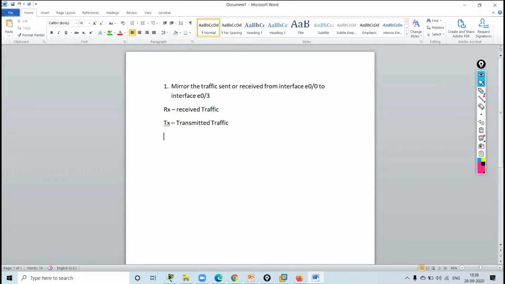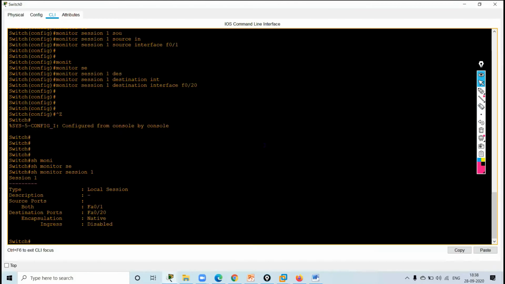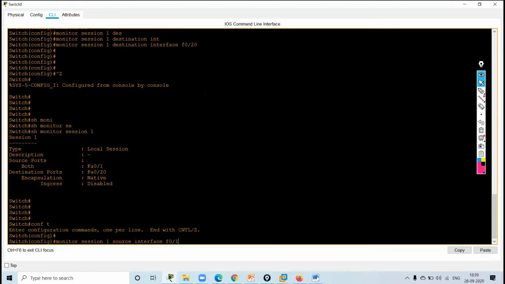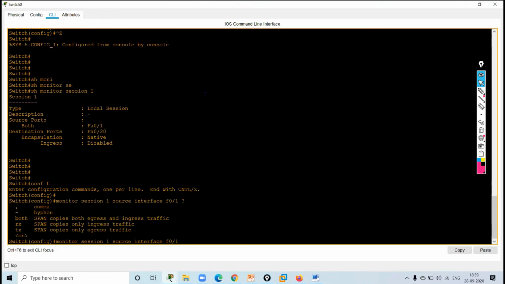If I don't select anything, like I did in this example, I didn't select any options after the source interface, RX or TX. I didn't select anything. I have the options RX, TX, and both.